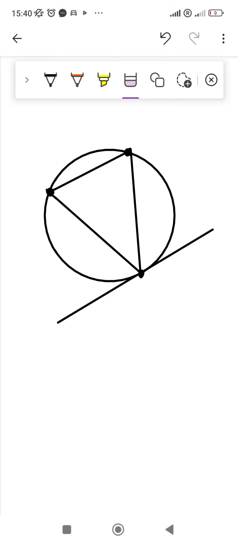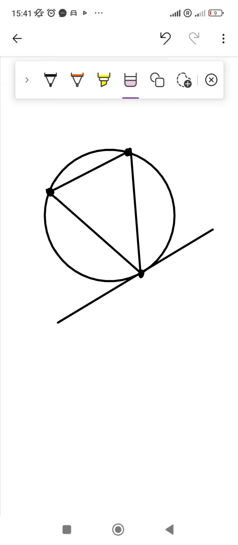Right. So what I'm saying is, if you have a circle and you have a triangle inside a circle and you have a tangent, the angle that's over here is equal to that angle, the one opposite. And if you have the angle over here, it's equal to the one that is opposite. That's how the theorem works. Okay. Let's get into the proof.